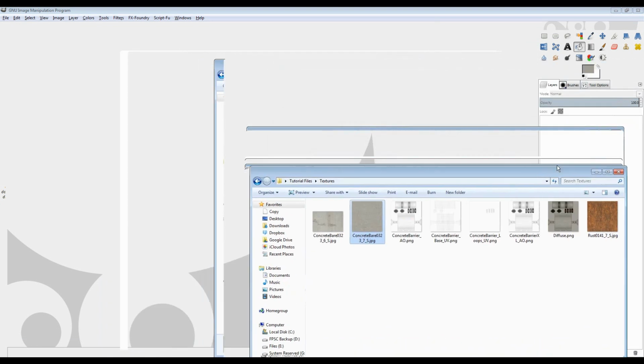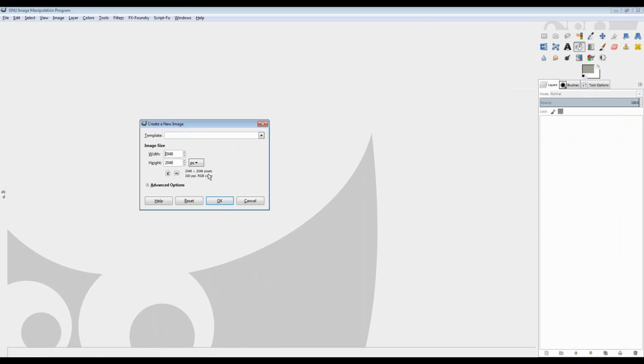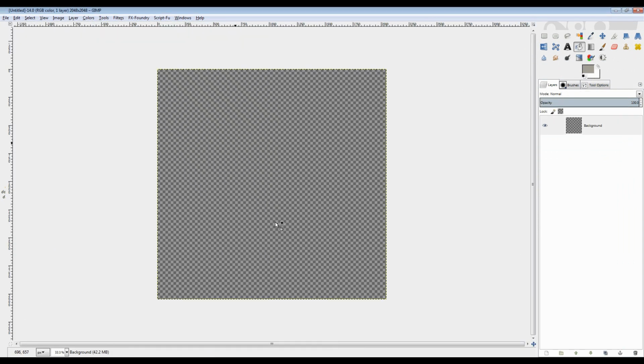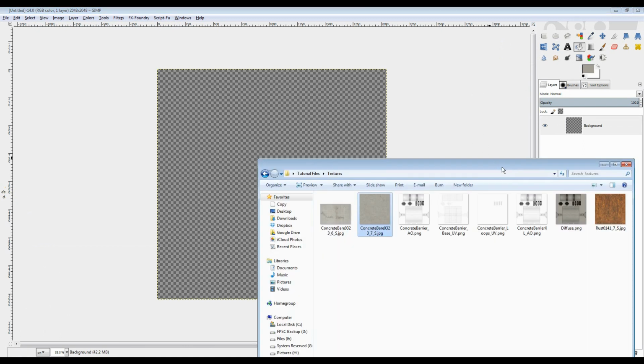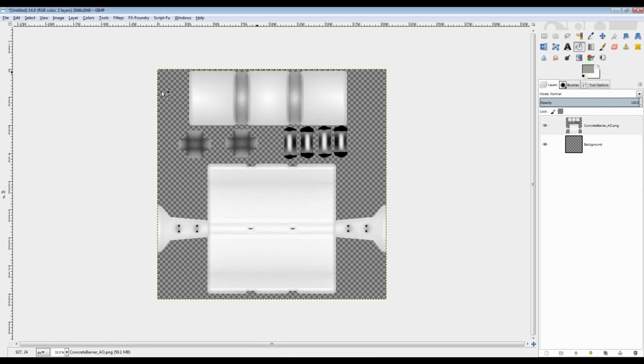Okay, so it's just 3 textures, but I'll show you what I'm going to do with them now. So, without opening any particular file size on here, we go to File, New, 2048, 2048. Now we need this as high res as possible, so 300 pixels by 300 pixels. And I want a transparent background, so transparency just at the bottom there. Click OK. This will load in a blank image. So then, all we need to do is just open up the folder. We've got the textures. Locate the concrete barrier underscore ambient occlusion. Just drag that in and drop. And because it's 2048, it will fit perfectly.